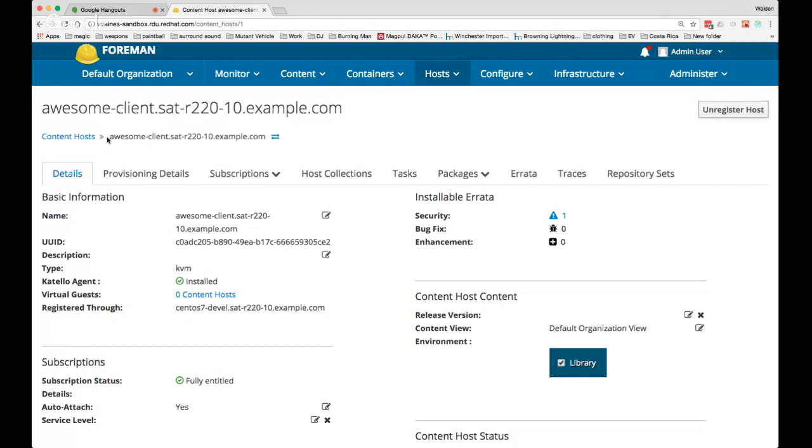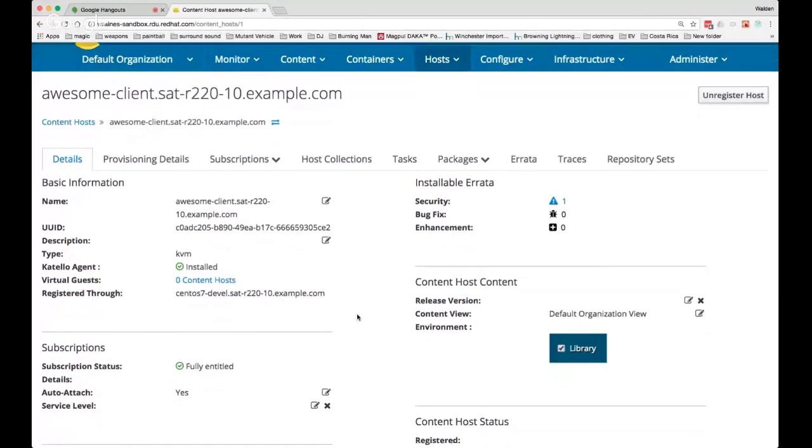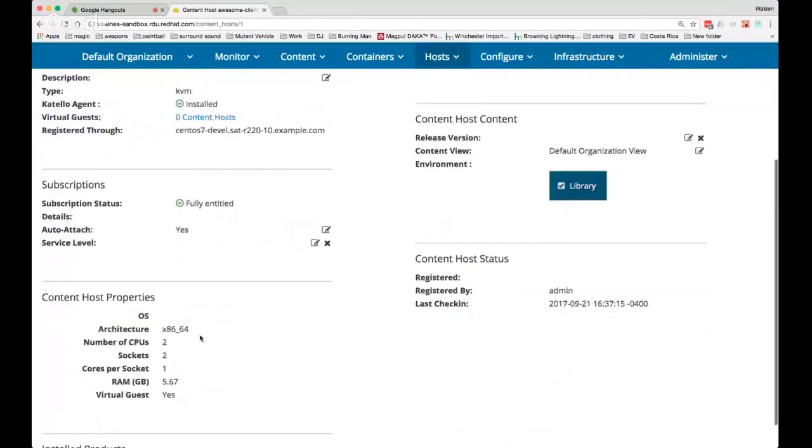Because I mean, we're displaying a lot of information here. Should they be able to search on 2 sockets? Should they be able to search on 5.67 gigabytes of RAM? It's hard to know. There probably does need to be more work done on determining, when they do search, what are the attributes they care most about. I don't know if they care about the number of CPUs, right?